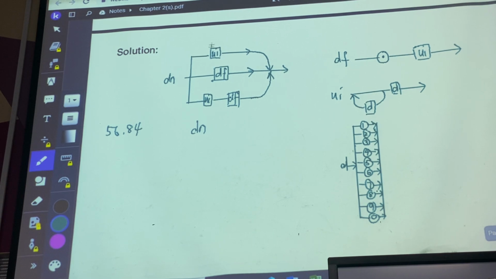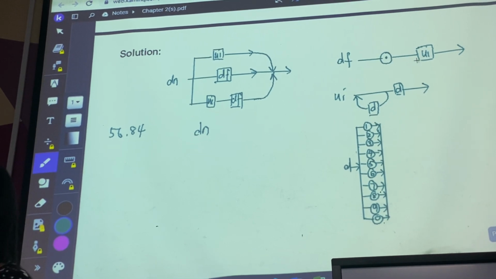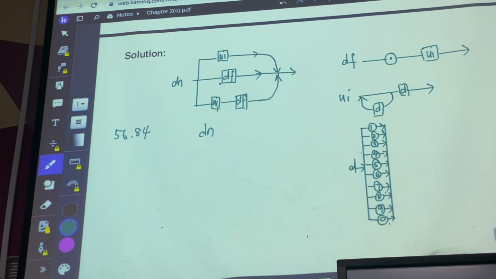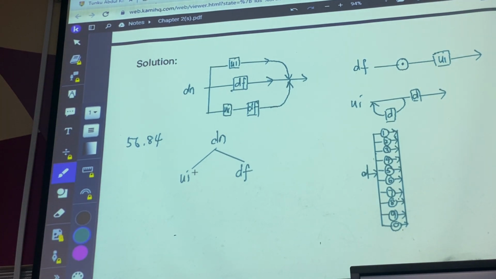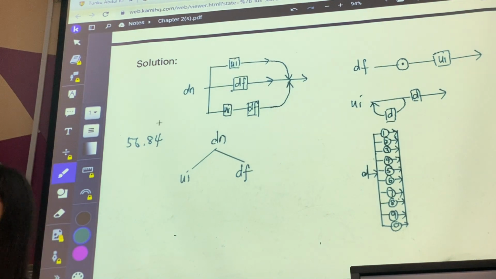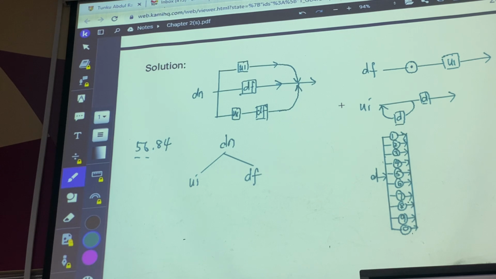If I substitute unsigned integer only, later on I can only substitute with digit unsigned integer, right? Can't get the decimal point, right? So in order to have a digit at the left, a decimal point in the middle, and digits at the right, I need to substitute with unsigned integer decimal fraction. Okay? And then at the unsigned integer here, I can substitute with digit unsigned integer. Because if you substitute the unsigned integer with digit only, you will only be able to substitute with one digit. But now we need to have 2, right? So we must have a loop first. Digit, go back to unsigned integer first. Okay?